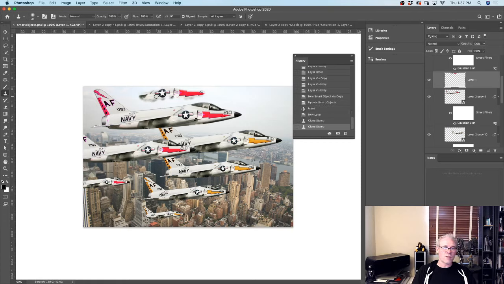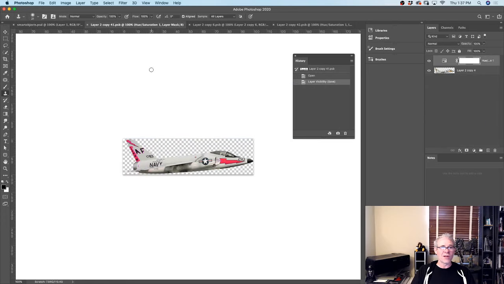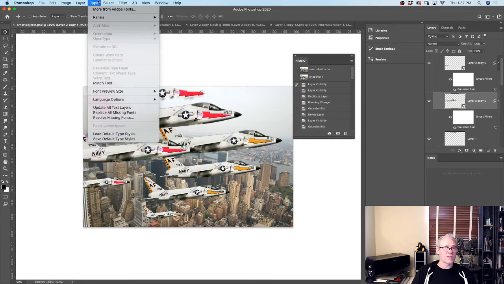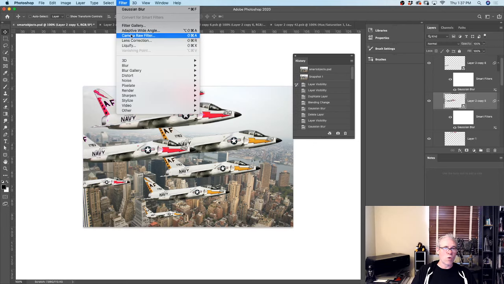The only thing you can't do inside a smart object is a pixel level thing. That means if you're painting, you're brushing, you can't brush or paint directly into the smart object. Of course, you can open it as that second document and you can paint in there. And the other thing, if you're stretching pixels and things like that, you can't necessarily do that for smart object. However, they've really ramped up what they can do with smart objects inside of Photoshop. So a lot of other things that didn't work before now work with smart objects.